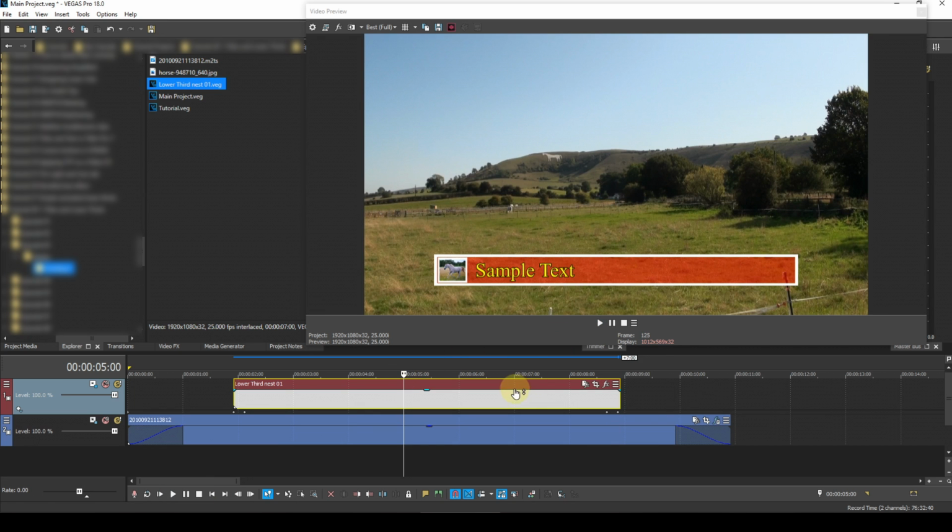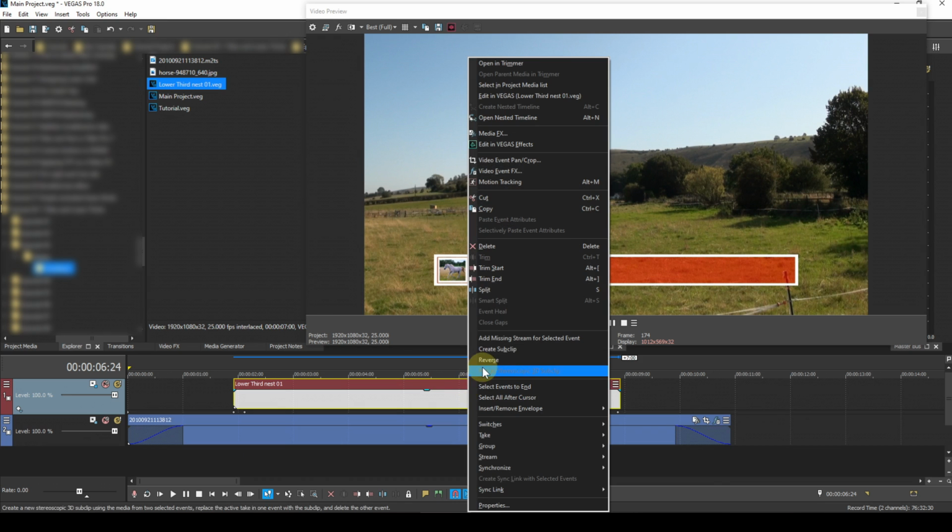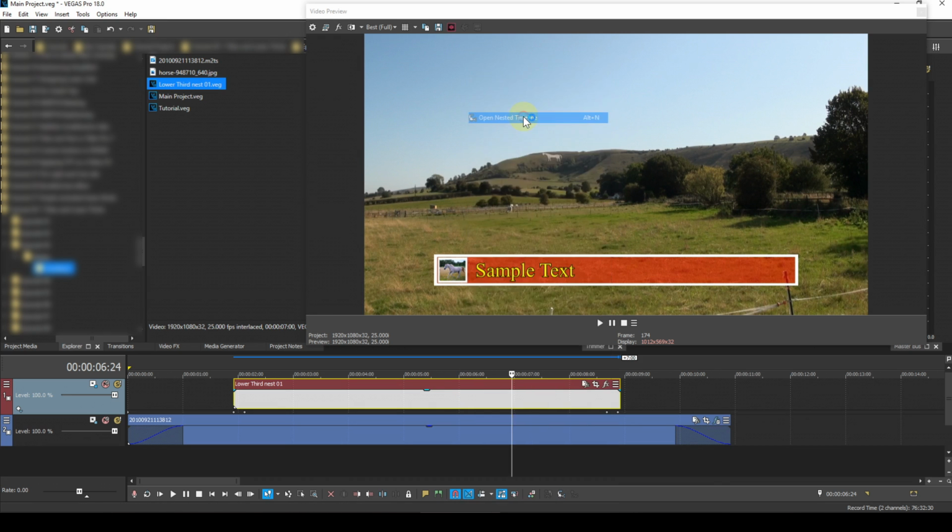I can now open this nested timeline and modify it by putting the correct text in there. So to do that, I select it and come down to this icon here, or right click it and click Open Nested Timeline.